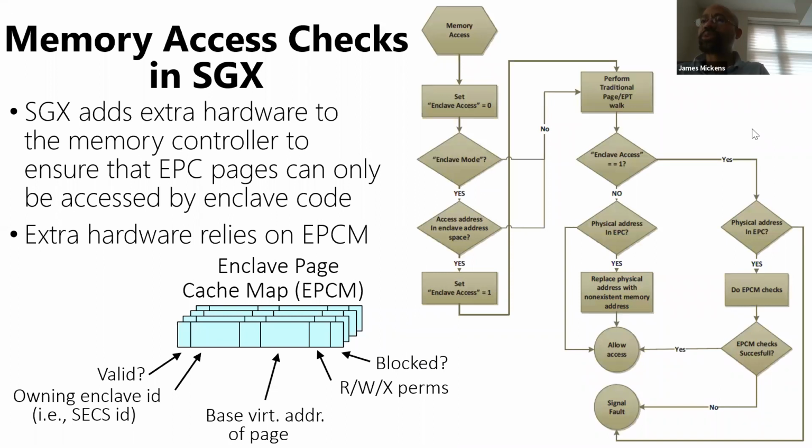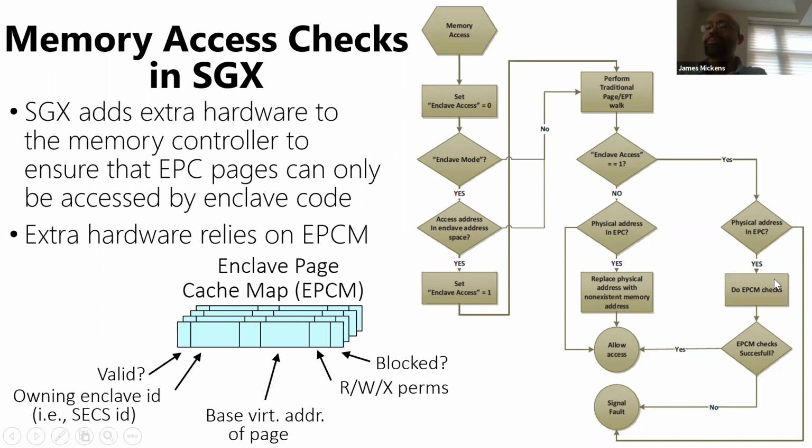Well, there's this very sort of long memory translation process that has to take place. But long story short, the way to think about this sort of complicated diagram here, which is showing how a virtual address is translated and checked to see if it's in an enclave region. Roughly speaking, look at this node right here. So basically we're saying, is the physical address that was generated by the standard page table walk? Roughly speaking, think of all of this stuff over here to the left. This is the regular page table walk that the chip would do. And so if the regular page table walk says, is the physical address in the EPC, does it belong to an enclave? Then what SGX is going to do is it's going to come alive now.